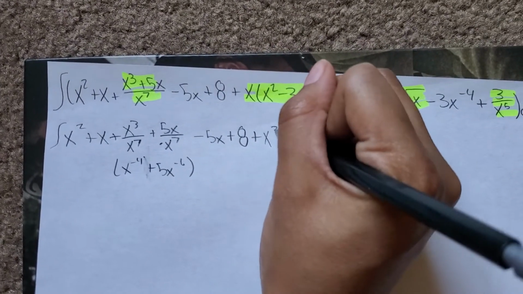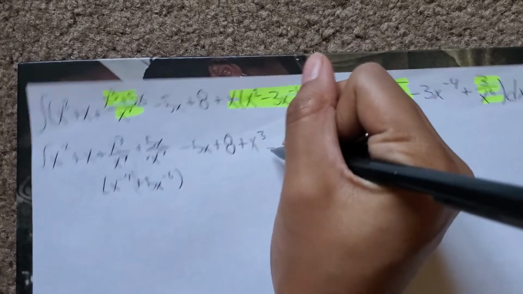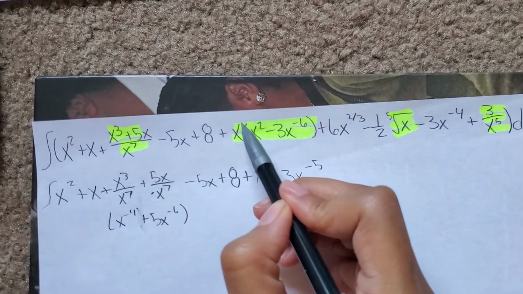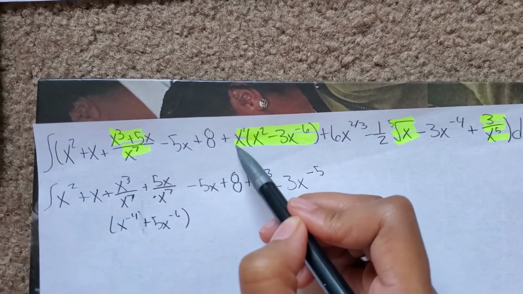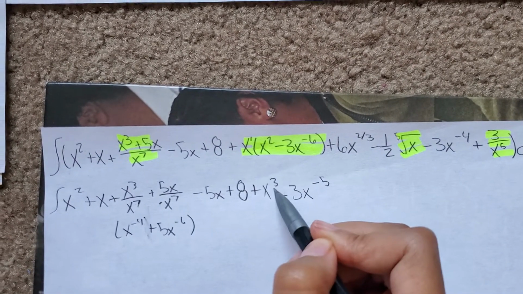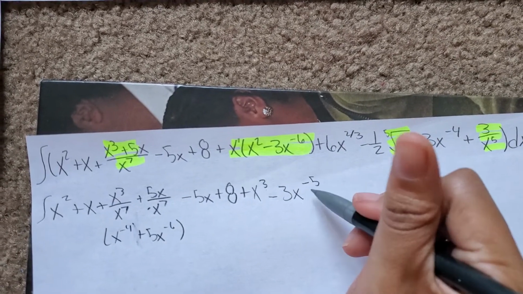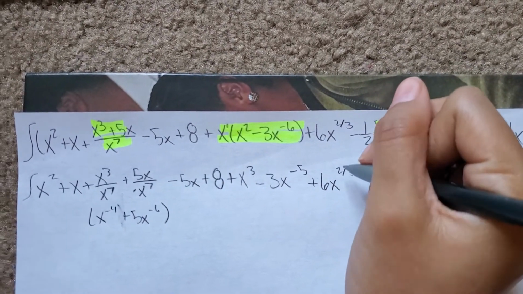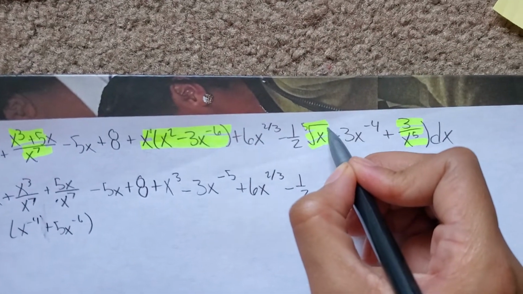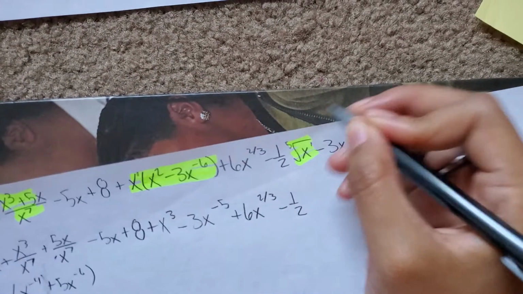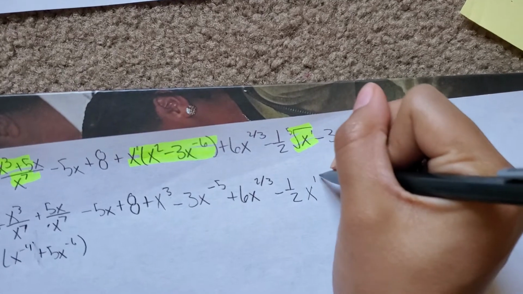So x to the 3rd. And if you think about it, there's a 1 as the exponent right there. So when you're distributing it, you're adding the 1. So that's how you get 3. And then 1 plus negative 6 is negative 5. And here, think of a 1 right there. And when you do that, you turn it into a fraction, so it would be 1 over 5.